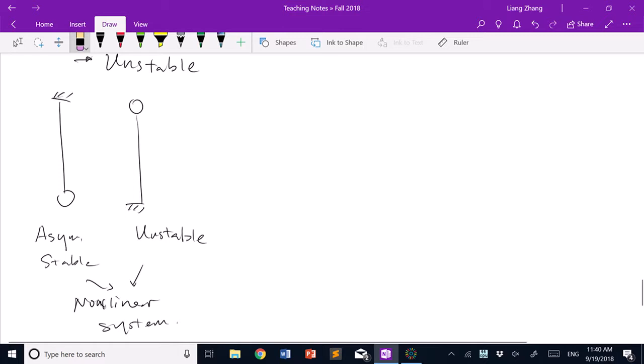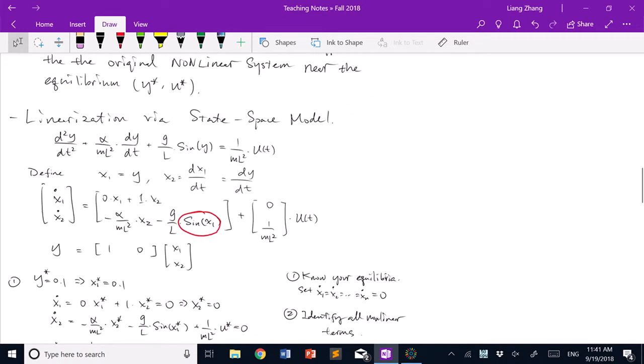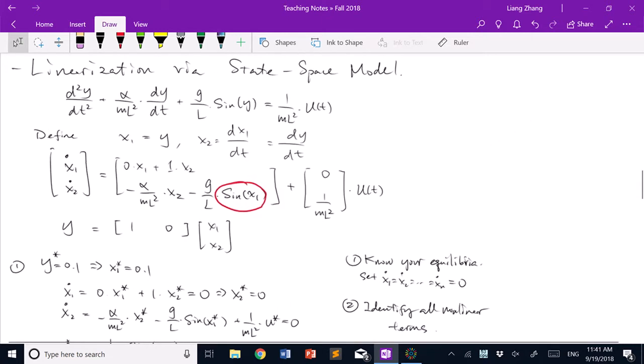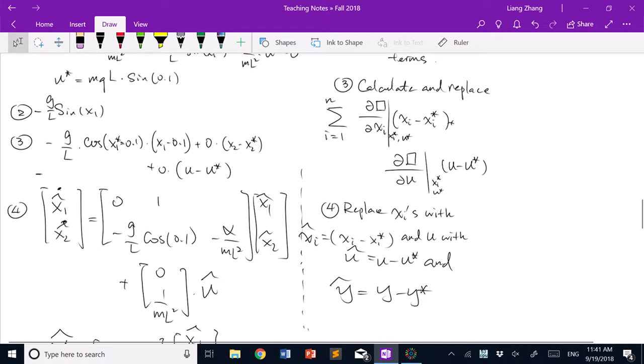So we'll continue our lecture and finish up the nonlinear linearization part of this course. Through the discussion of the last few lectures, we have covered how to linearize a nonlinear system by locating the equilibrium that you're interested in, which may include both the output signal and your input signal, and performing the Taylor series expansion either on the differential equation or upon the state space representation to eventually obtain the linearized system. And we discussed several examples and illustrated how this can be done.